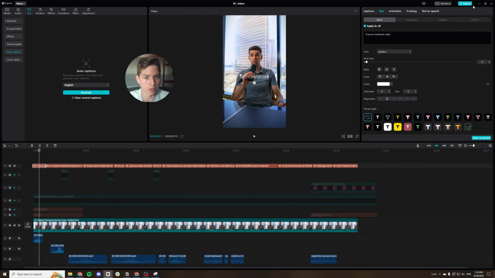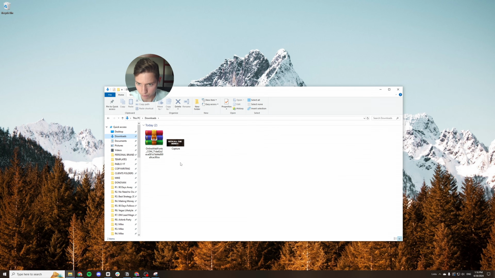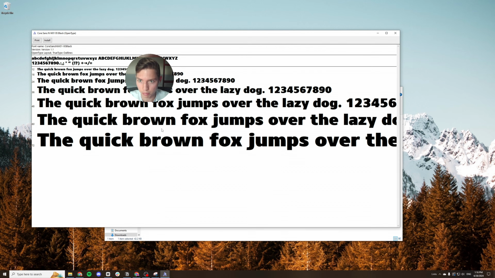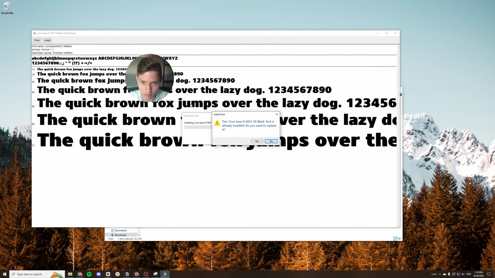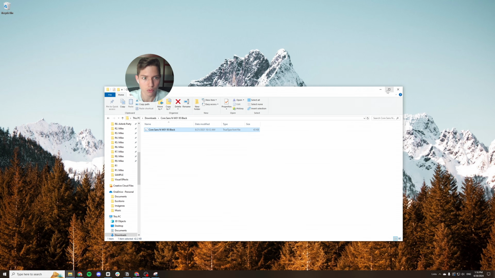So we're going to minimize this, and go here to downloads. Then as you can see, we can delete this if you want, and then we're going to extract this here, and you can delete these things if you want. And here we have the font. This is the font that we want to install into our computer. So you're going to double click it, and then install it. I already installed it, so I'm going to click no, but in your case, you're going to install it. Once you do that, you can close this one.